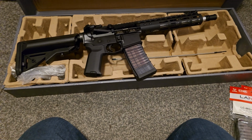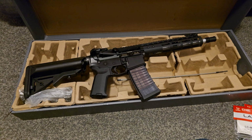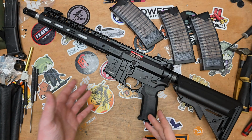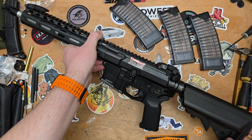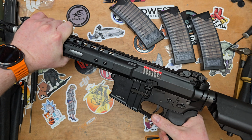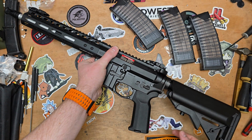There are some things that I have noticed straight off the bat, and we'll talk more about this lovely replica that was sent to me by Evike Europe. So we'll see you in just a moment. So yes, this version of the platform is very new to me. One thing I will say, first picking this up, is this thing is absolutely rock solid. There's nothing that moves or rattles, barring the stock.